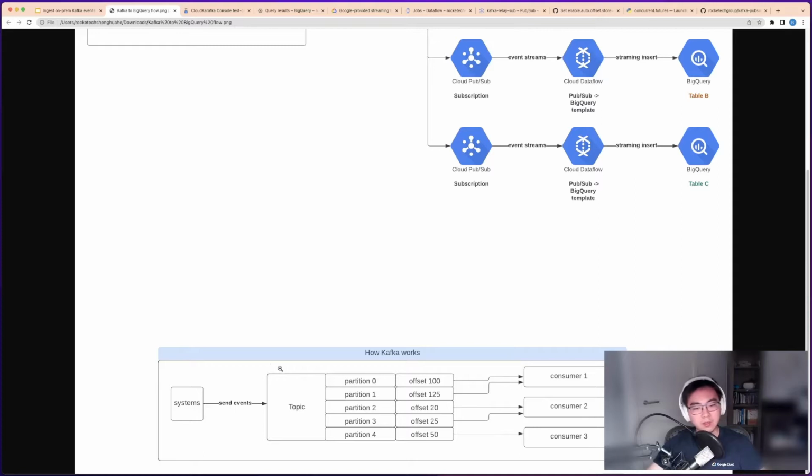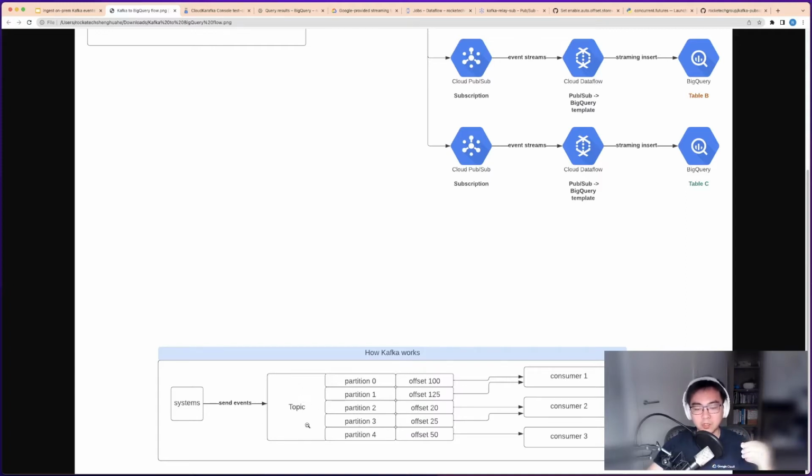using this diagram. If you have a look at what we're talking about here, from a high level, you've got systems that are sending events into a Kafka topic, very similar to what you use pubsub for, right? And then the way Kafka works is that each topic has one or multiple partitions. Think about a distributed environment: in order to scale the CPUs, the RAM and the storage that you would need, you have to partition your data somehow. Each one of those partitions can physically exist on a different server. So that's what the partitions are for.